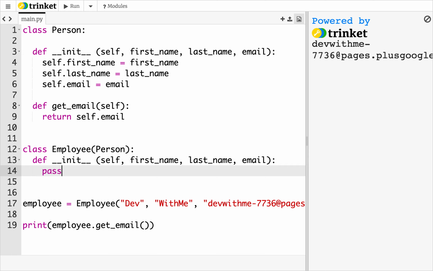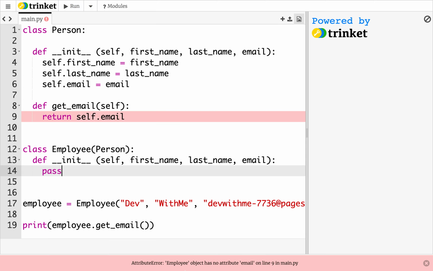So if we pass, and then if we try to run this again, you will get an error saying Employee has no email, because we still inherit this method, but it doesn't have email initialized.